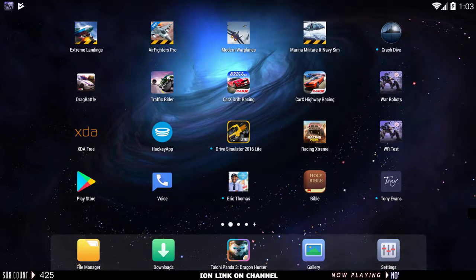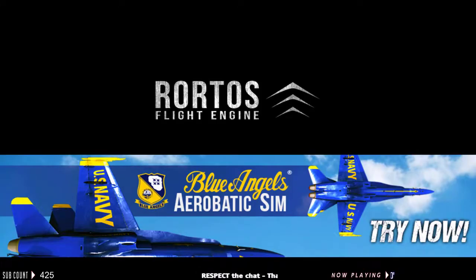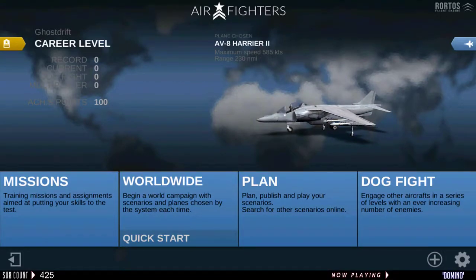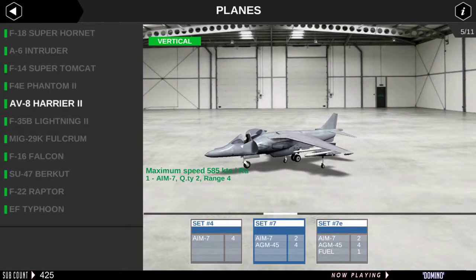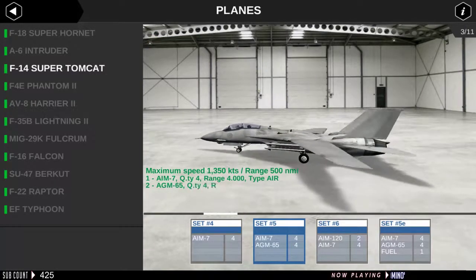Rotos started this guy here. I actually bought this before I was playing War Robots. It's called Fighter Pro, and I think it's like $3, but the same people made this game. There's another game called Extreme Landings. If you like any kind of somewhat simulations, somewhat arcade, you'll like these games. But I'd say the big draw to me when I play War Robots and still play it is the way the bots look, you know, the little details on the bots and things like that. So that's why I really enjoyed this game.